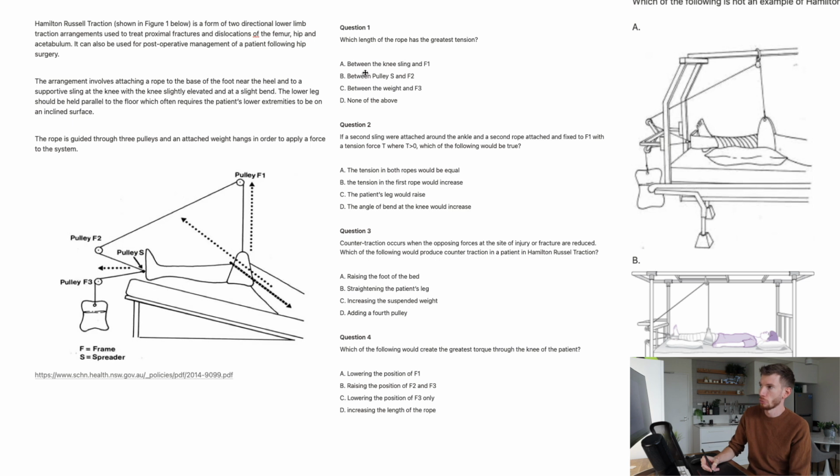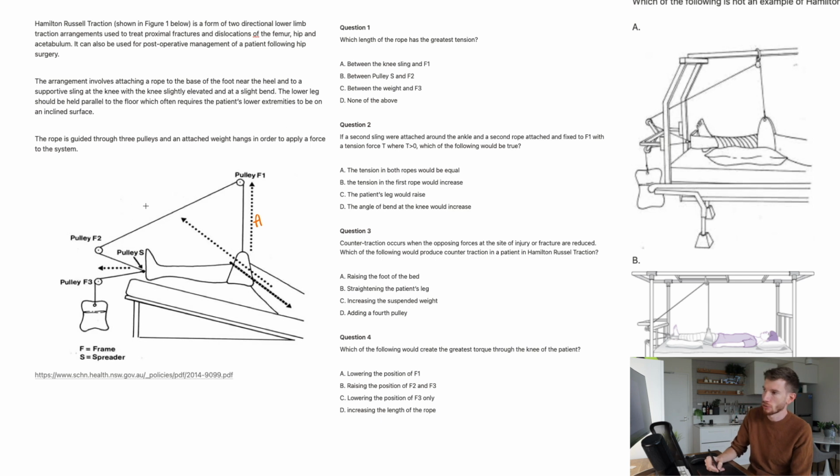So we've got these descriptions here which are a little bit tedious, but this is the kind of thing that you will see. Rather than actually labeling sections A, B, and so on, that would be almost too simple. Sometimes it's not really about the physics or the science, it's more about being able to navigate the wording of the questions or the answers. So here, between the knee sling and F1, so that is this region. I'm going to label that option A.